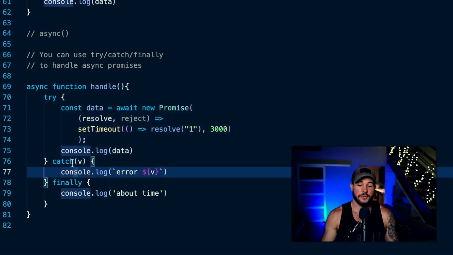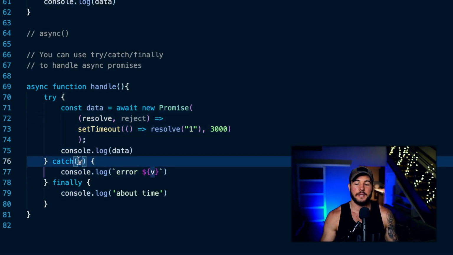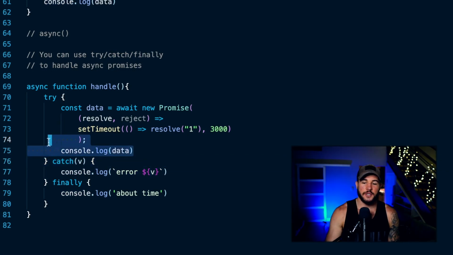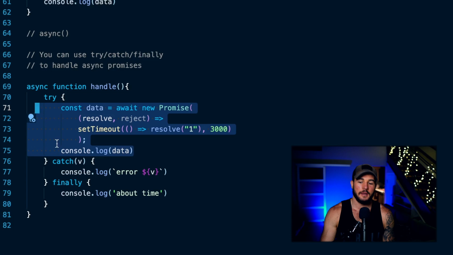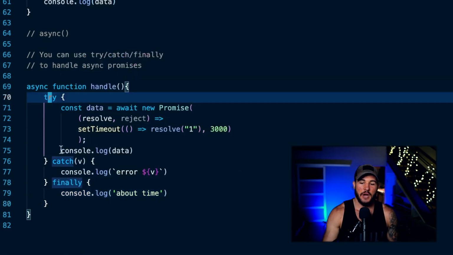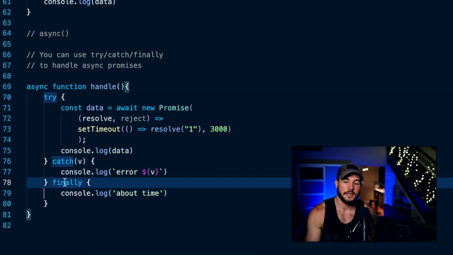And whatever error is thrown, that is going to be passed in to your catch statement here. So here I'm kind of capturing my catch error. But if no error occurs, then I'm just going to finish running my entire try block here. And then in either case, if I want to run some code in either case, then I'm going to add that to my finally block. So you can have these try, catch, and finally blocks here.